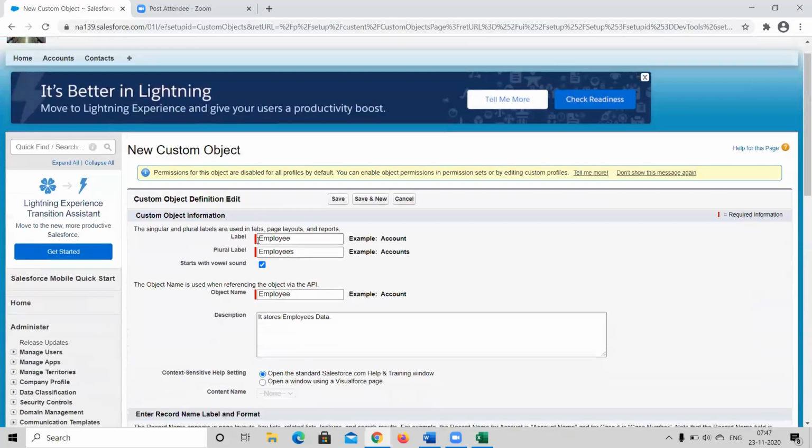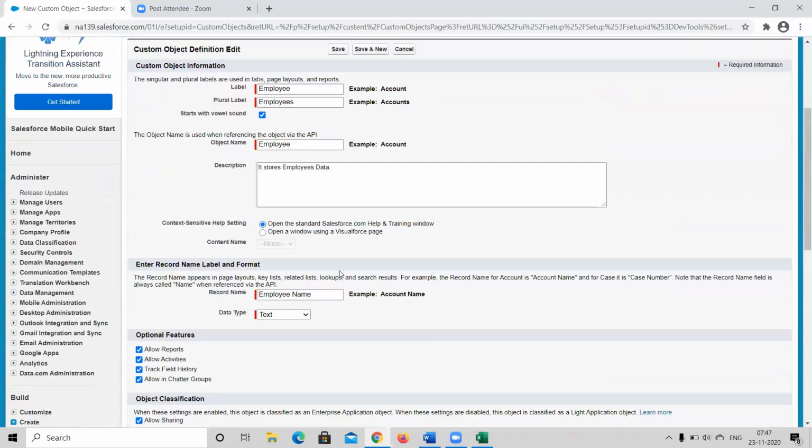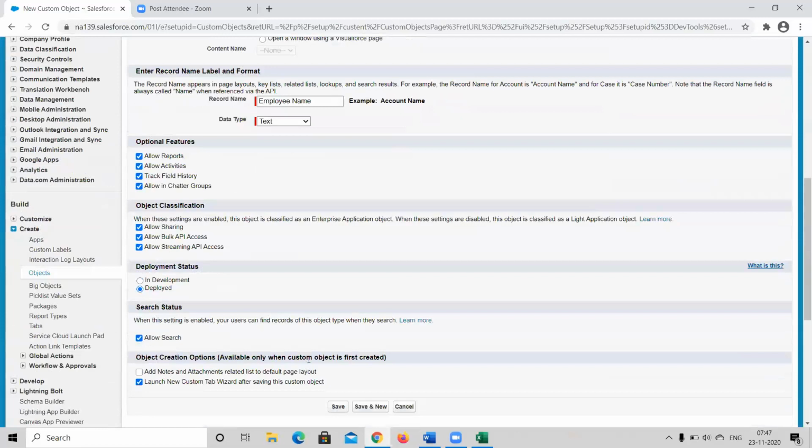So here, what is a tab actually? A tab is nothing but, to view any object's data, we should have the tab, right? So the tab should be added in the tab bar. So here, by clicking on the plus sign, I'll show you how to add the tab. If we have the tab, then only we can see what data we have in that specific object. So if we check this checkbox and click on the save button, it will redirect to the page where we can create a tab.